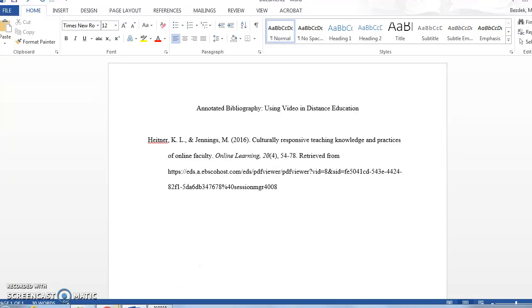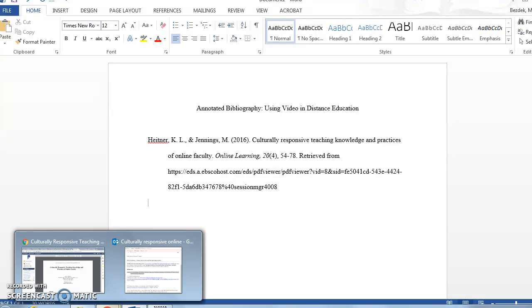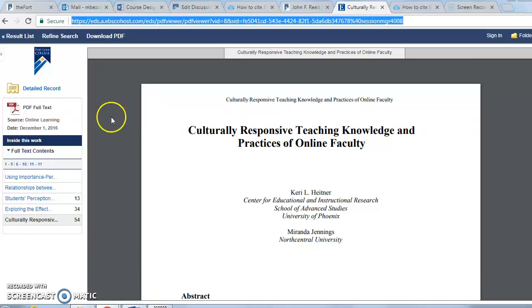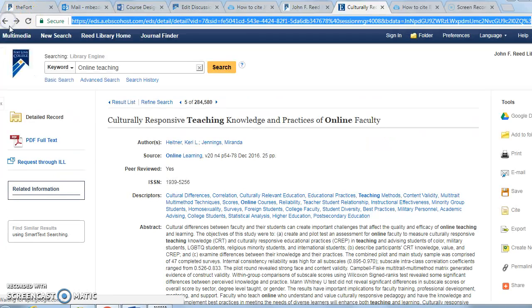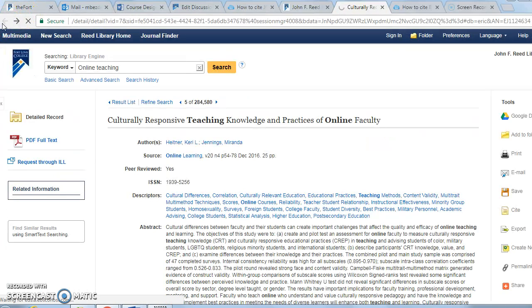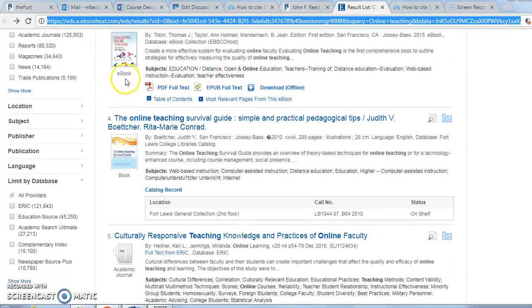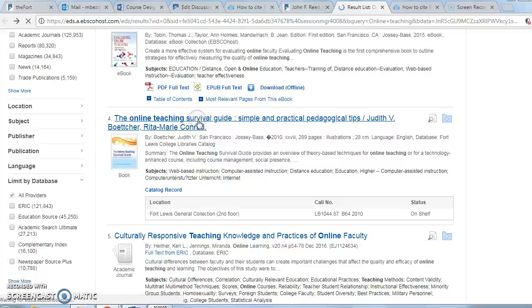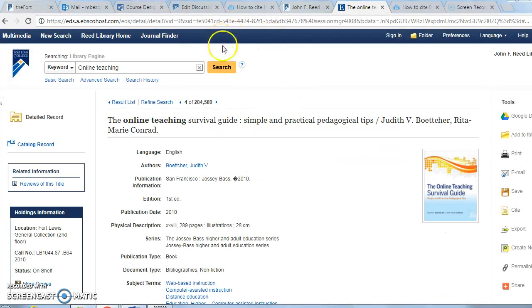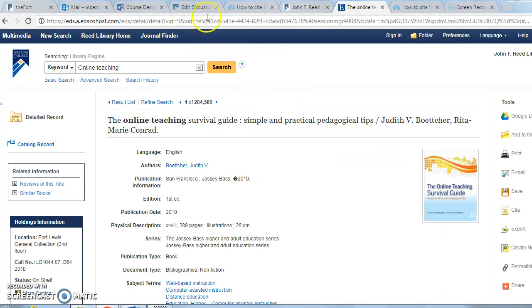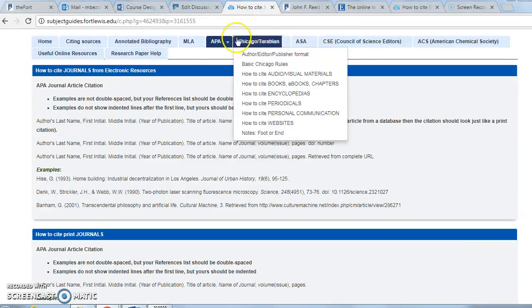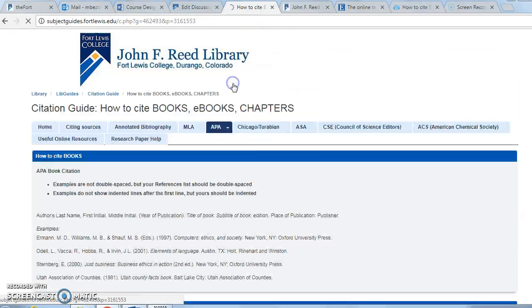Let's try a book as well, just to give you another sample. And when we went, we saw that one book. So we'll go back there. Oh, here it is. This is the book. So let's look at our how to cite journals, and let's go to books. How to cite books.